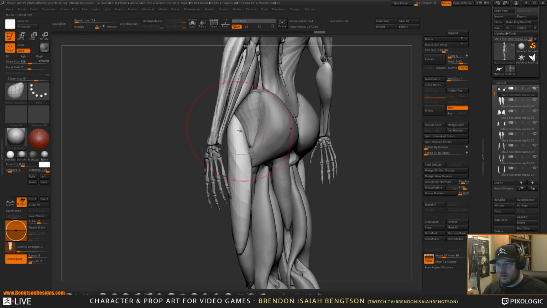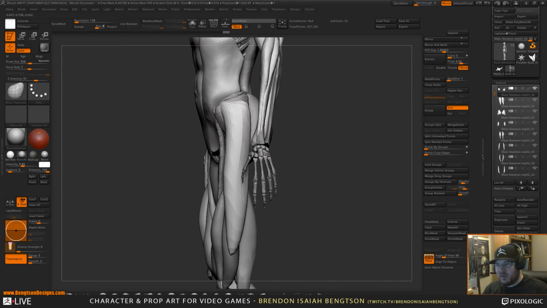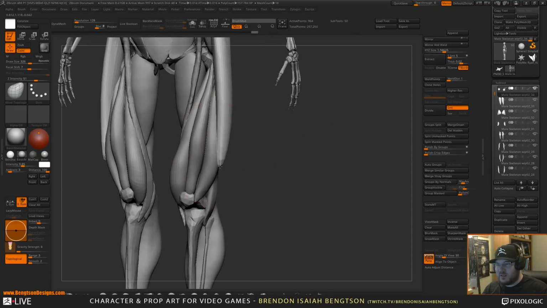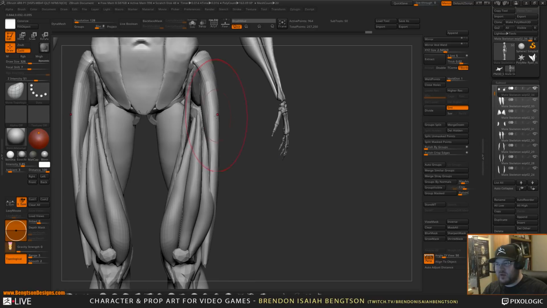Okay, so let's actually have this come up here. The iliotibial band comes all the way down, and it's not form defining, but it's important for encasing everything together. So I like to include it in my own studies, because it's a pretty important piece of the anatomy to finish off the leg.